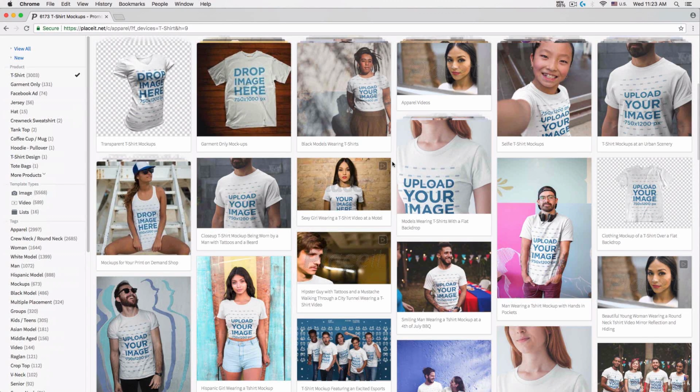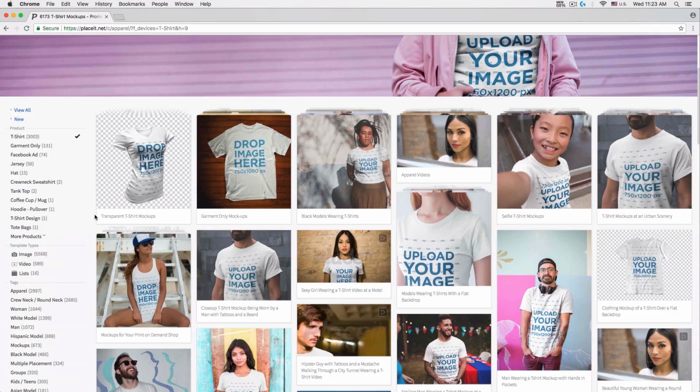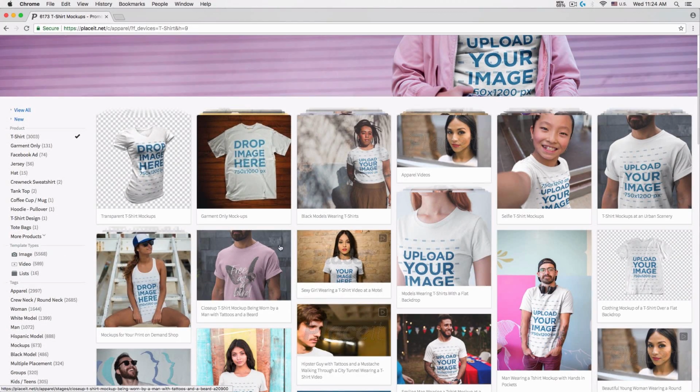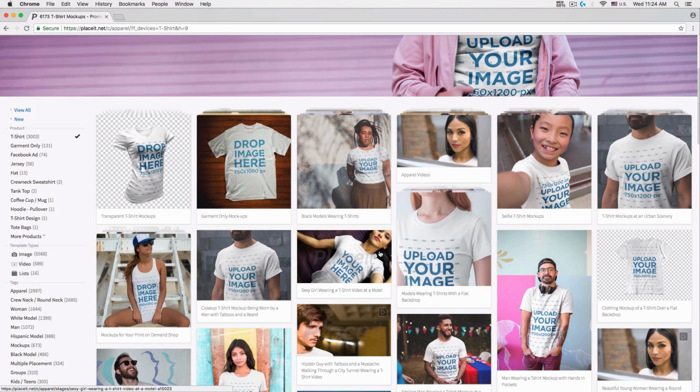To actually find what we're looking for, because Placeit has so many options, we can just use the left-hand sidebar. So right now under Product, t-shirt is already selected, and we can see that currently there are over 3,000 different t-shirt mockups available for us to use, but there are a ton of other different options. Below Product, we have template types. So right now, as you can see, we have image mockups such as these mixed with video mockups, and you can tell they're video mockups because they have a little black play button in the top right-hand corner, such as this one, and if you mouse over them, you get a preview of what that video is like.